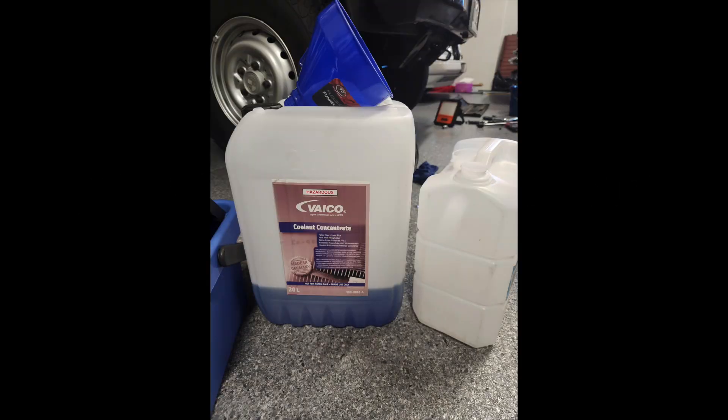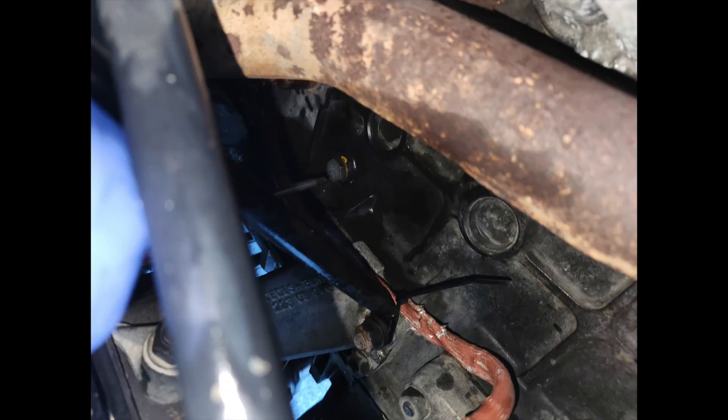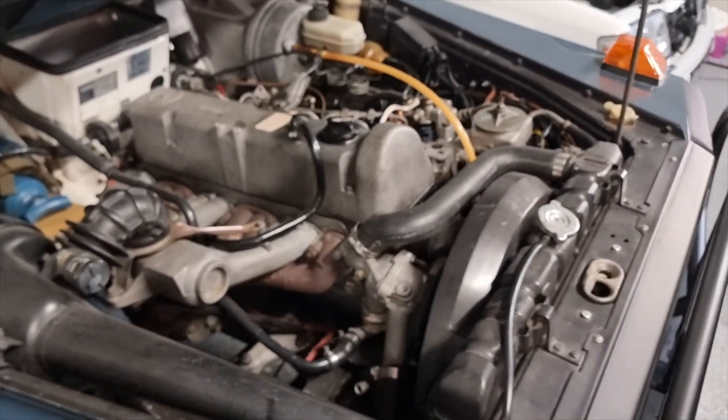I've got a European 300GD that I've been looking after at my home, but it's going into storage and I thought I'd change the coolant. Most of the 123-300 coolant change videos don't show all the drainage sites, including the heater tap, heater box hoses, which I was going to drain as well. They also don't often include the block drainage, which I'll illustrate, and finally the radiator drain — though this is blocked by the skid plate on the G-Wagon. Changing the coolant so it's not rusting away the radiator.